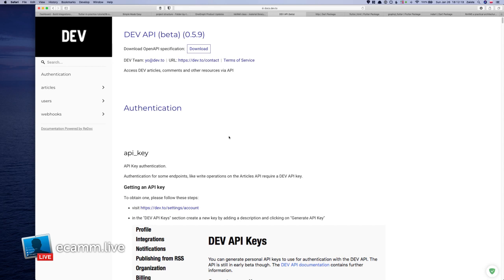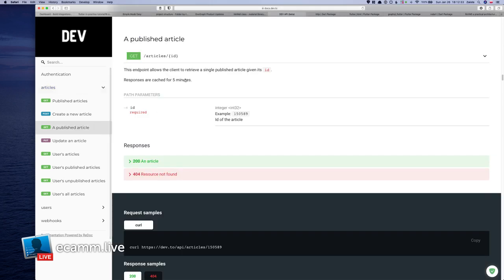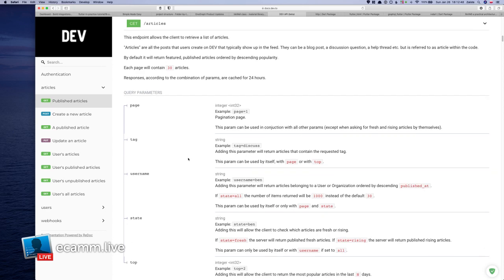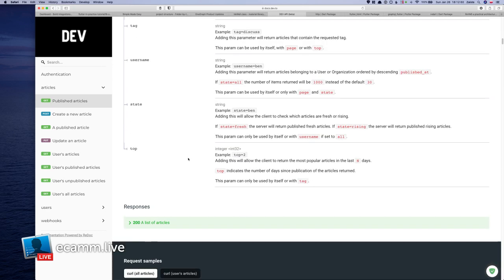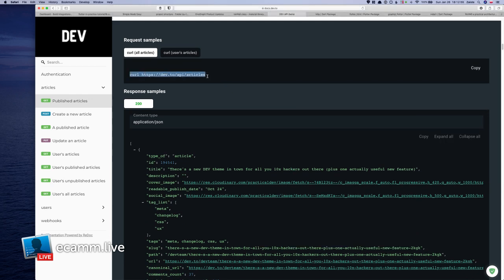Let's go over to the API and see what they provide us. We are interested in displaying all the articles. So we are going here to the articles, and they have some endpoints. For example, we can fetch published articles, we can create a new article, we can get a particular article. For this first screen, this happy scenario, we will be interested only in this articles endpoint, and let's see what they provide us. If we do a request to this API, we don't need any authentication.